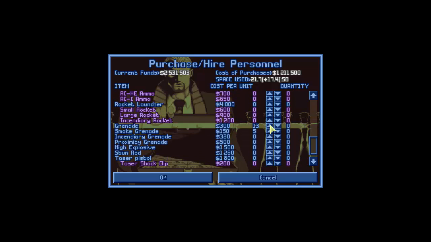Let's get some more grenades. How many grenades do I want? Yeah, let's get 20, because grenades are awesome. Smoke grenades. Let's get 10 of those. I've got my mouse wheel set to increment these by 10, so I can just roll up. Incendiaries. Let's get some incendiary grenades, because these are also awesome. Proxies. I like them. Okay, maybe not quite 20, but 10 will be fine.